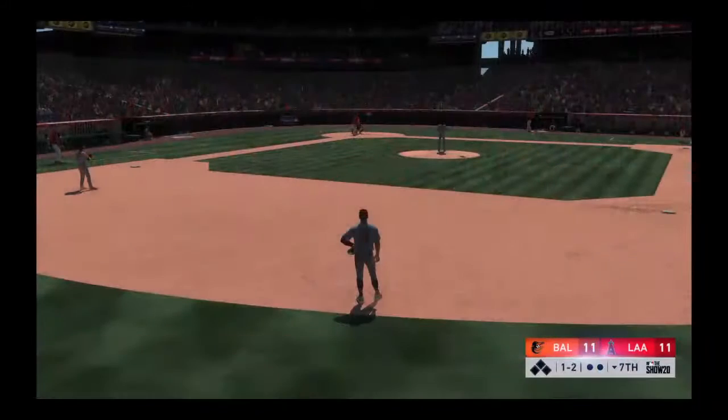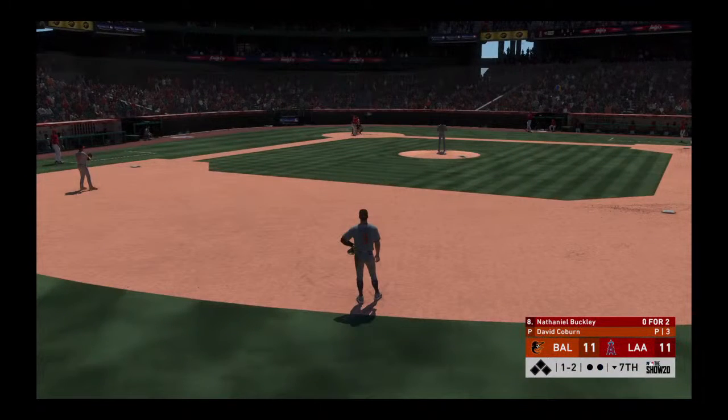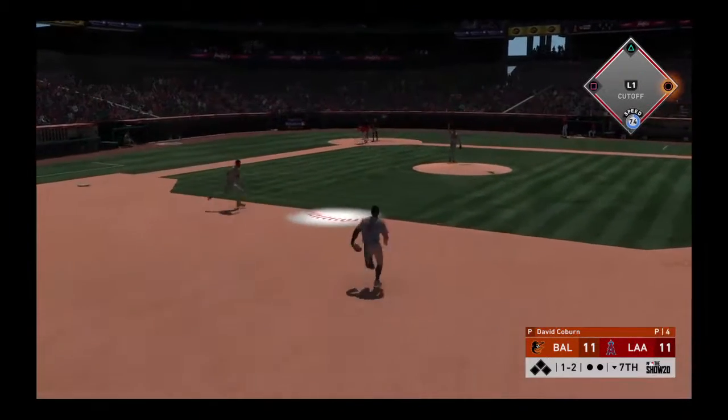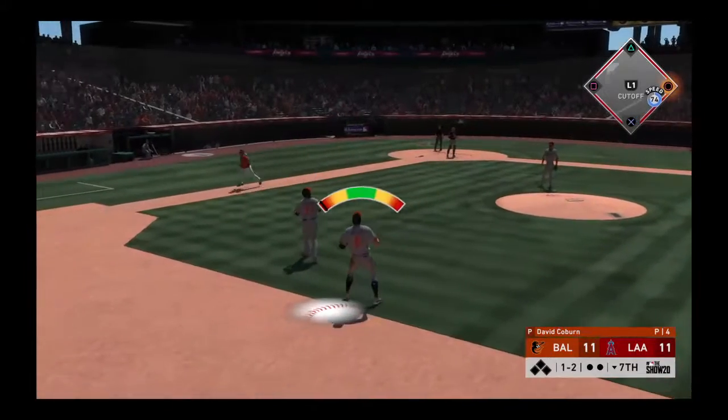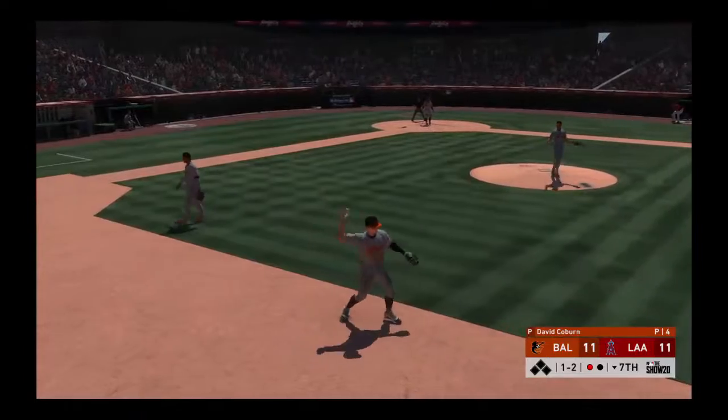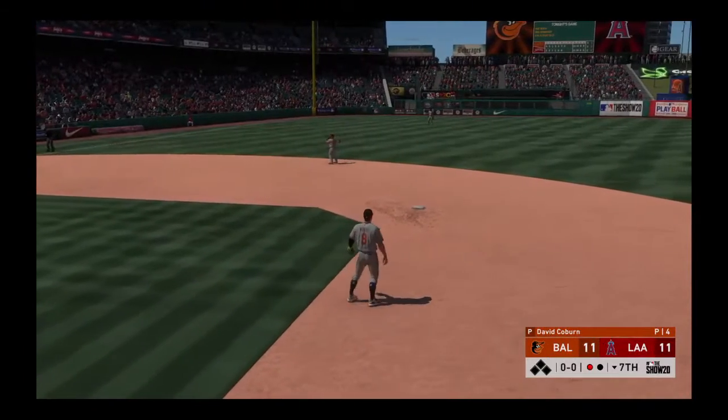Striding in once again, Nathaniel Buckley. The second baseman, Buckley. Almanzar is under it, but the second baseman calls him off and makes the catch. And there's 1 away now.